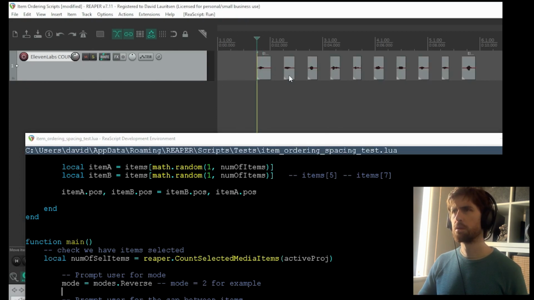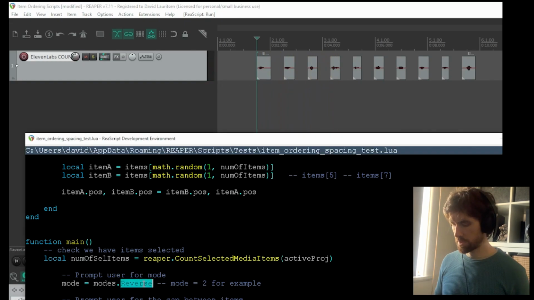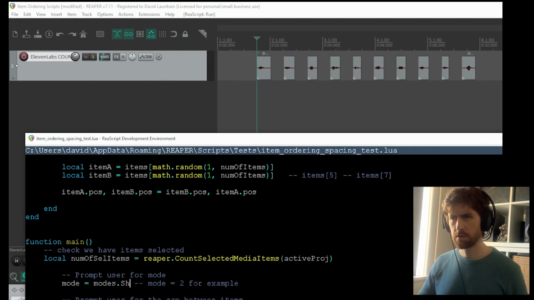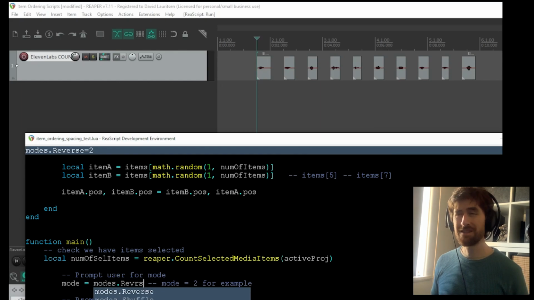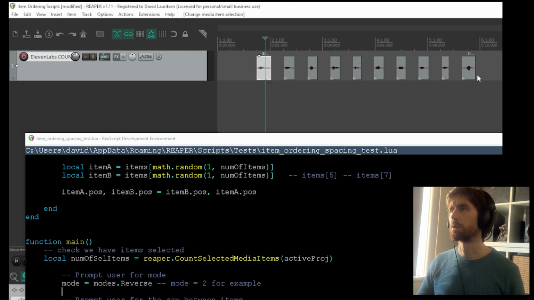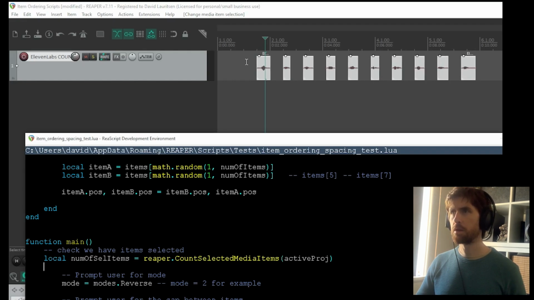There we go. 10, 9, 8, 7. Cool. And let's try, no, well, let's reverse it again, because that'll put it back in order. So 1, 2, 3, 4 again. 1, 2. Cool.